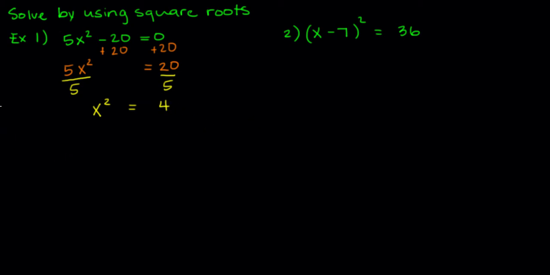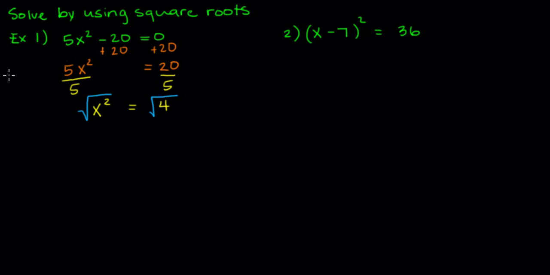All right, so at this stage, the x squared, this thing right here, is by itself, the squared component. We want to figure out how to get rid of the square. Now the opposite of a square, the inverse operation, is the square root. So we're going to use the square root on the x squared. If we do that to the left side, then we have to do it to the right side. Now this is where it gets tricky.